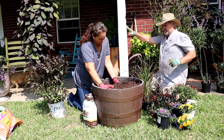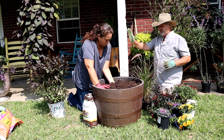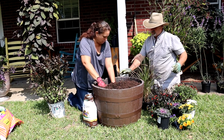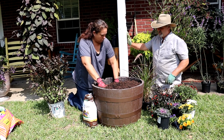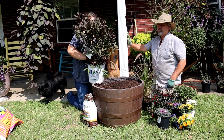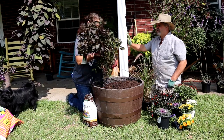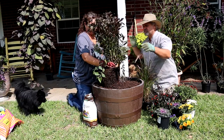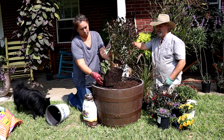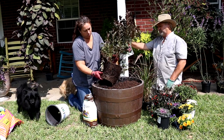You gotta leave room in there for getting your plants down in there, but we try to leave as much as we can so we don't have to fill in. Now what we're putting in here, Proven Winners, which we love, but we can't find many of around here. And that's Wine and Roses Weigela. And that's gonna be our thriller, I guess.